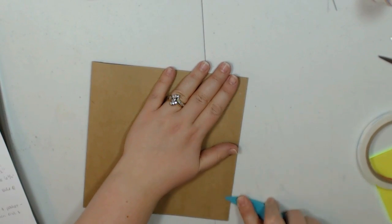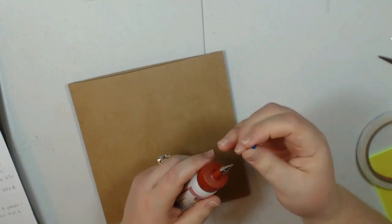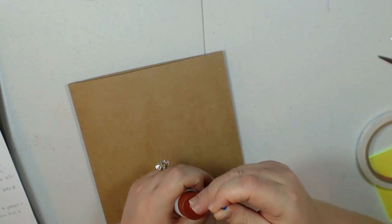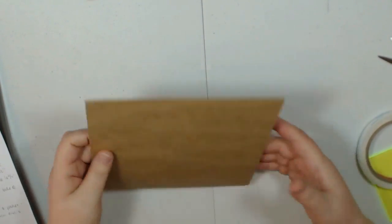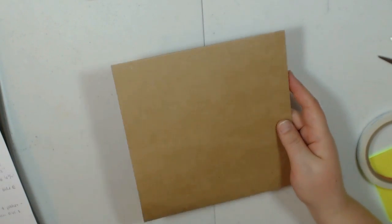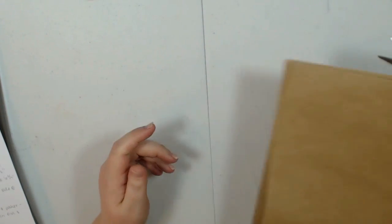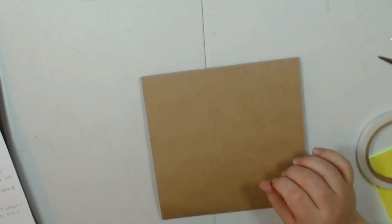My original album, I glued the entire thing, but again, like I said, for time's sake, and to keep the video as short as possible, I'll probably use mostly score tape going forward to put these pages together. And I'm trying to use craft for you guys so that you can see what I'm doing. So now I have all five of my base pages together.